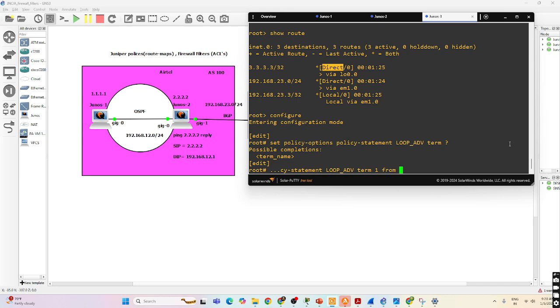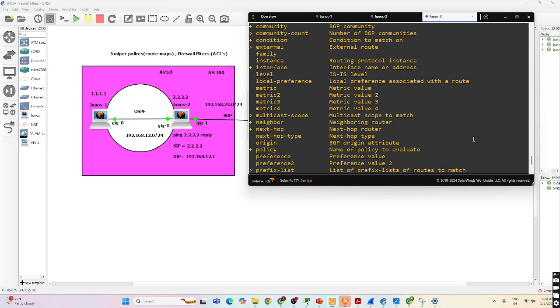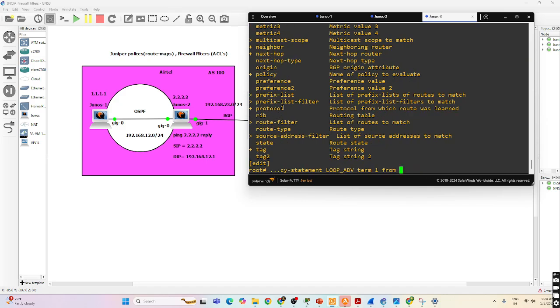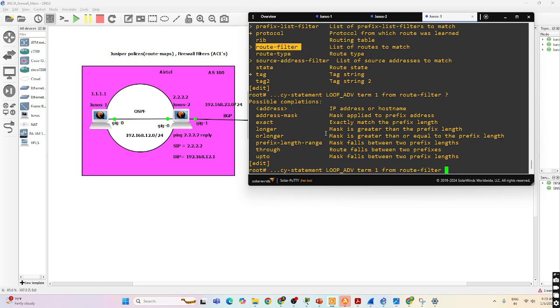What are the options you will see here? From protocol you will see. Okay, from route-filter. If you use route-filter, it will check the routing table. Simply you can call route-filter with the exact prefix. What is the prefix? 3.3.3.3, exact. You can give like that.